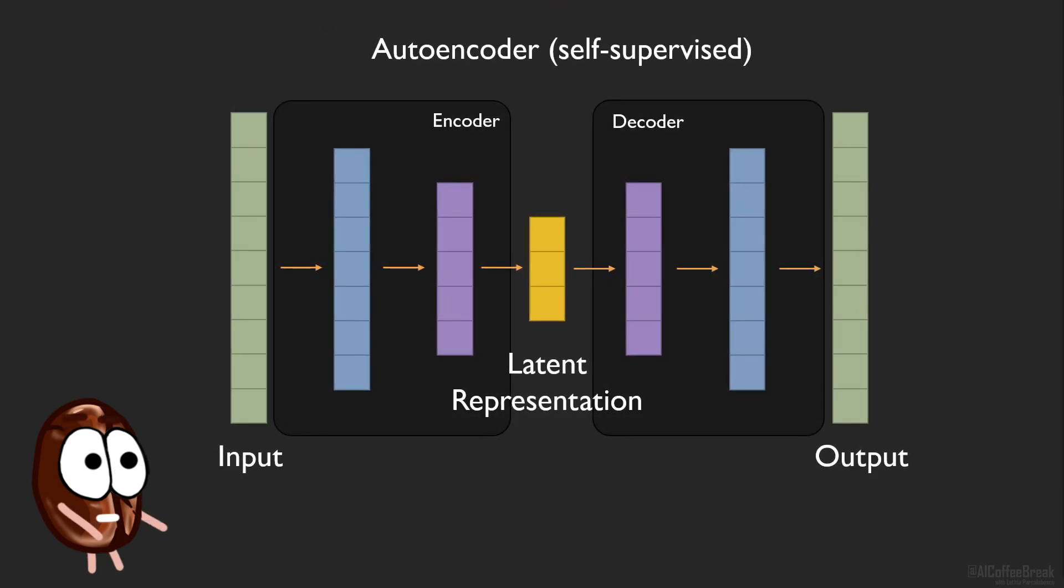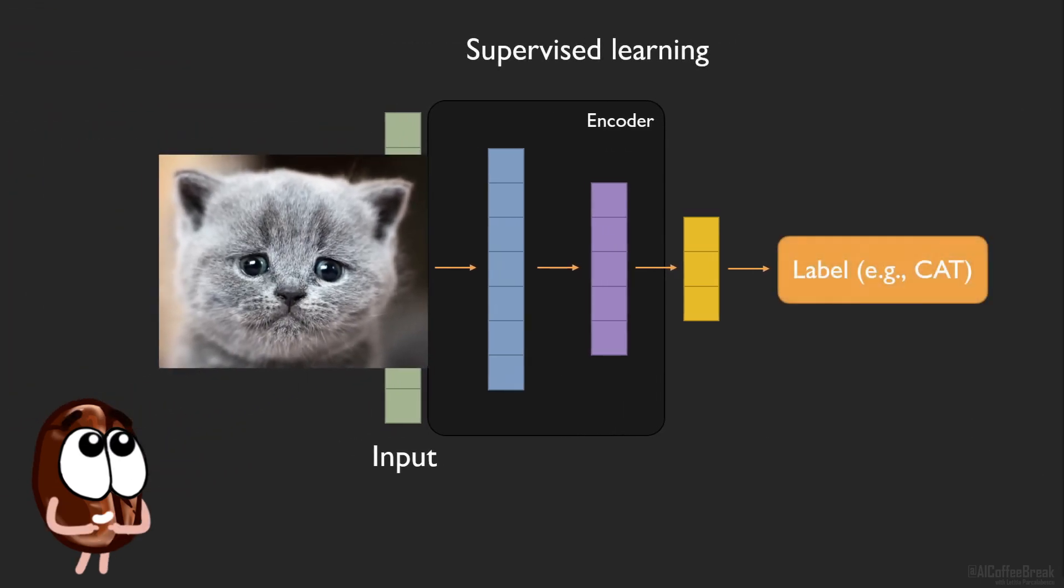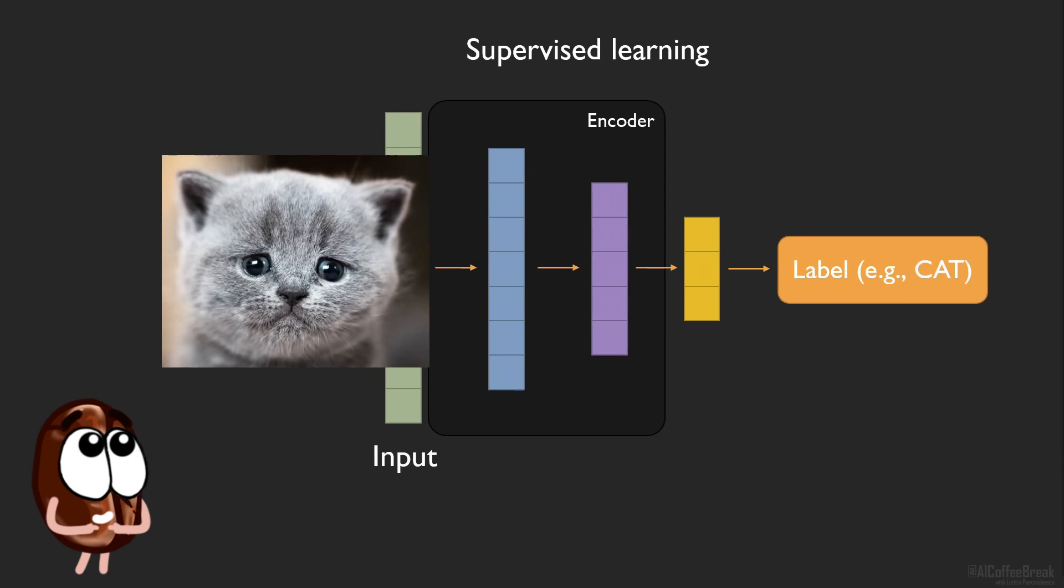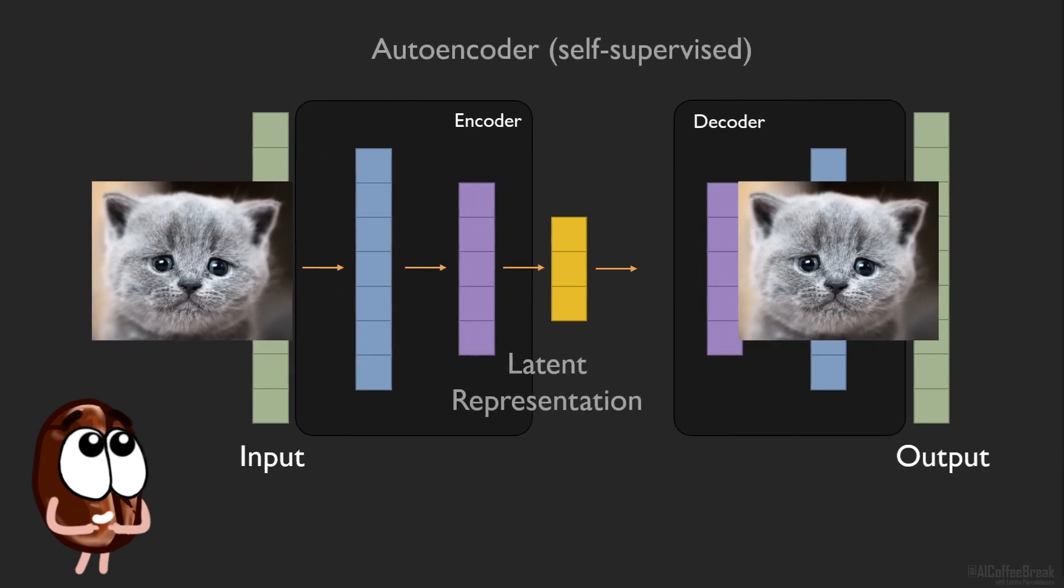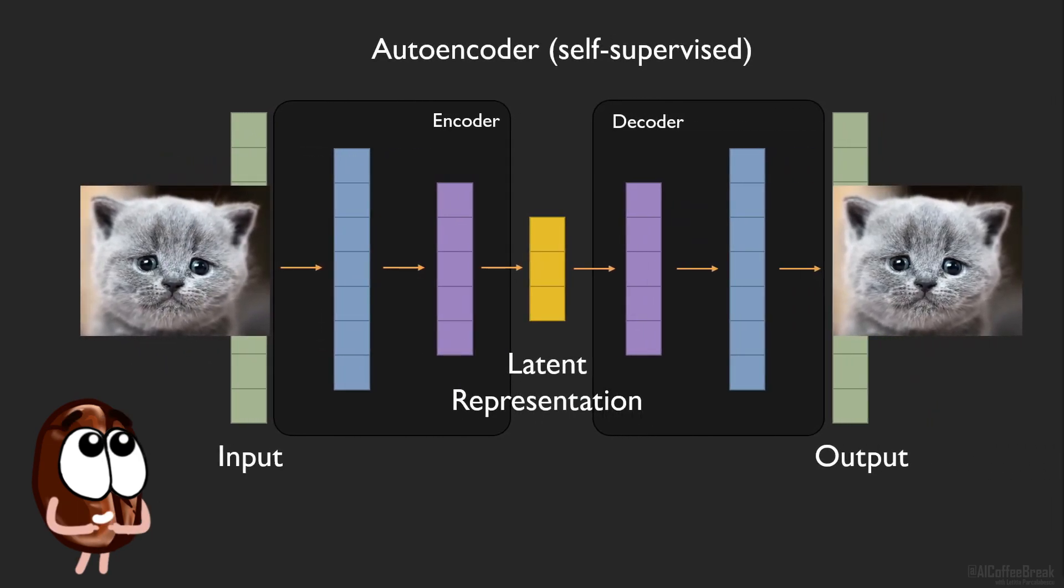Because think about it this way, a system that encodes data to decode it again, not only has the advantage of self-supervision, that you do not need labeled data, because you just take the input and reconstruct it, but it also learns more general representations of that modality. Because self-supervision means that the model is not allowed to forget everything that is not relevant for the label of that data sample, as it is the case in supervised learning, but needs to remember the essence of that data point to reconstruct the entire data sample.